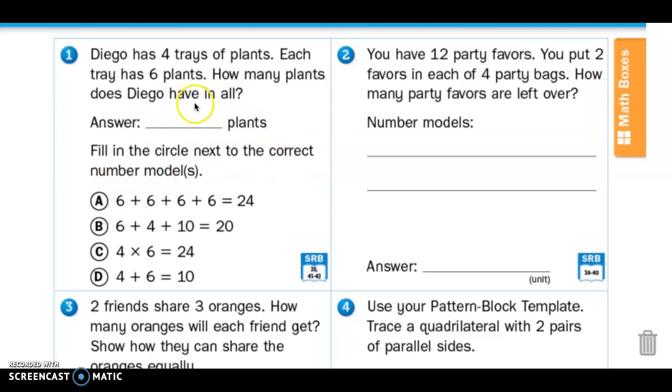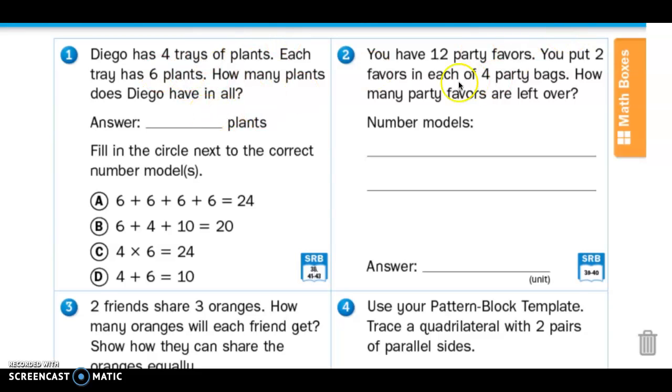Okay, if you have your answer here, you should be looking at the equals down here. So it says fill in the circle next to the correct number model, or this means number models. There could be more than one. If your answer is here, that means your number model should have the same answer. So you might be picking 1 or 2 or 3 or 4 answers. Which one is it going to be? Fill in all of these circles that are correct, right? Maybe this has a multiplication and an addition number model that solves it.